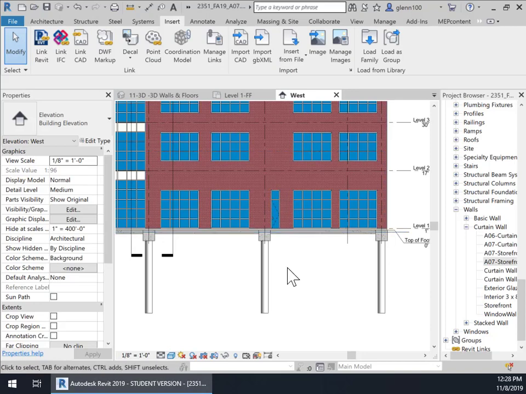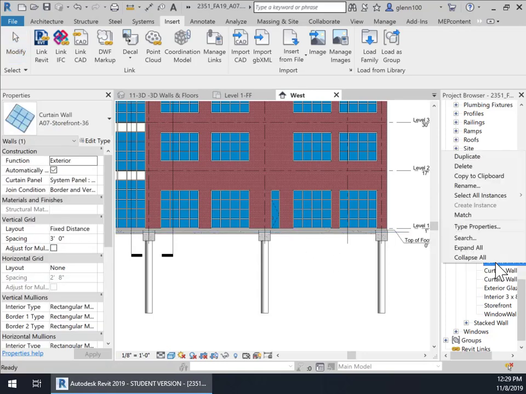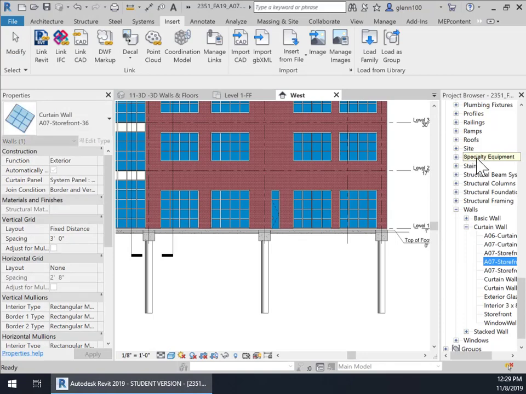The next thing I'm going to do is use that same storefront to add the next two sets of windows that are going to be up here. Okay. And since I want them to match, I'm going to go back now and duplicate the storefront one more time. Okay.